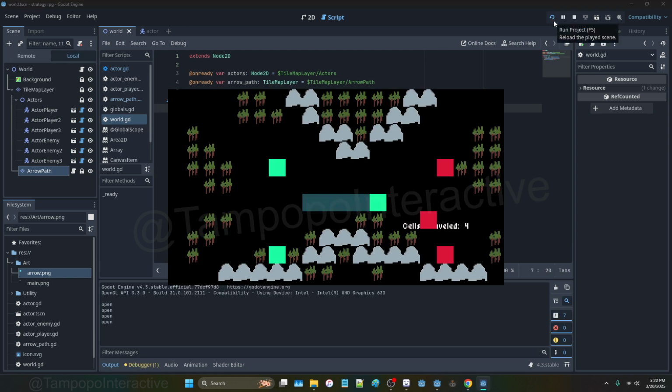Alright, so let's go open cells, right? It's printing out open. It's still printing open even though we should be colliding.